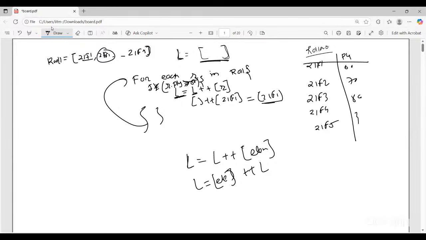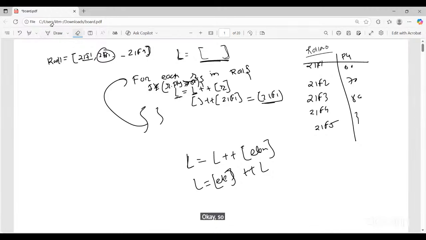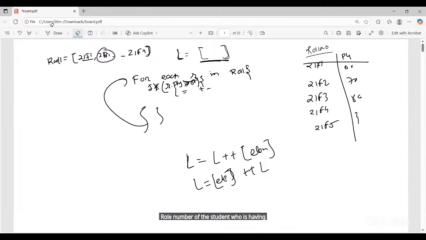Yes, so these things are mainly used when we want to extract or make a pair, like maths and physics, or where all three have marks less than 75. In those cases, how do we extract those pairs and triplets? Okay, so if you want to store the roll number of the students who have the same marks in physics, right?